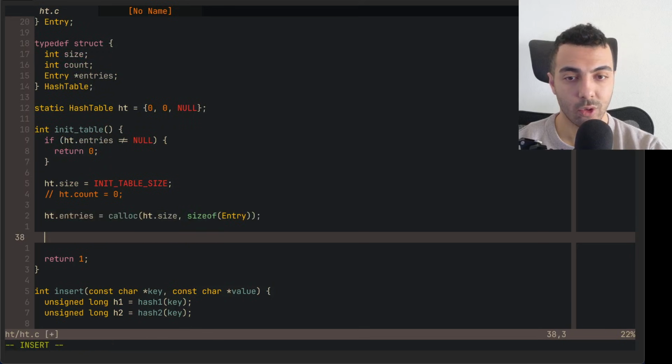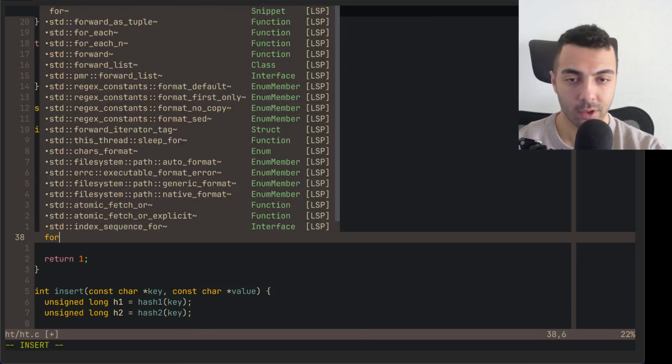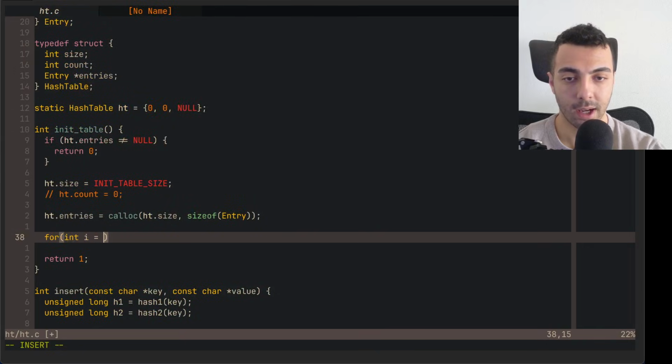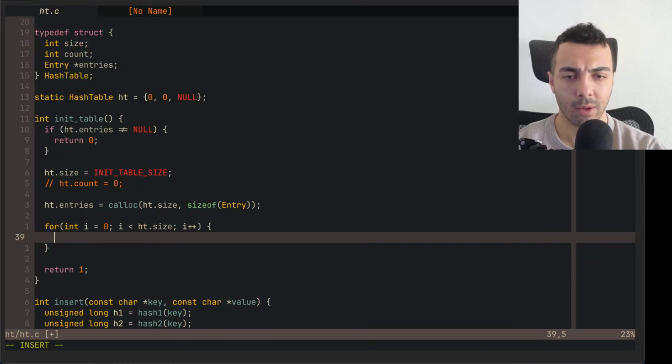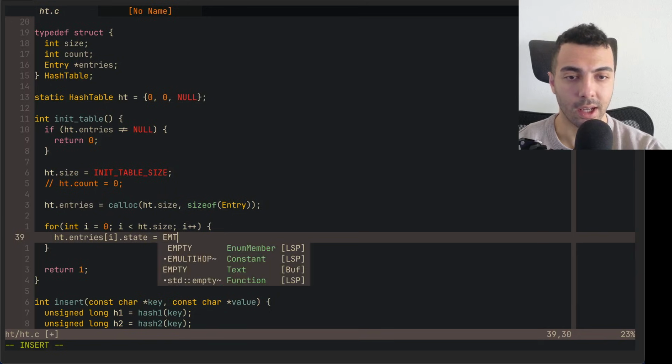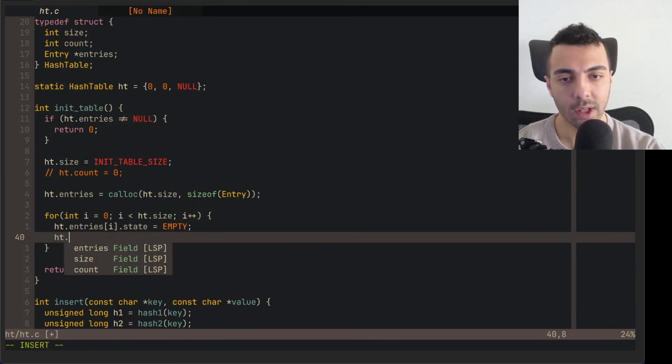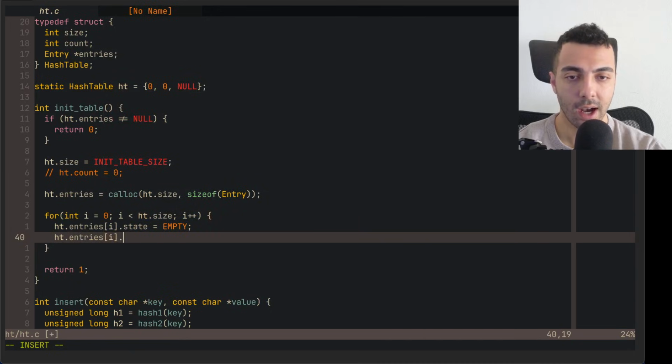And now I have to do a for loop, probably. Int i equals 0, i should be less than ht.size, and I will increment i. And what I'm going to do here is that ht.entries[i].state should be empty, I guess. And ht.entries[i].key should be null.